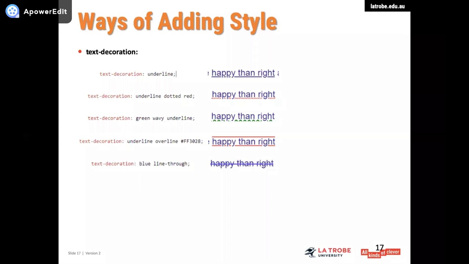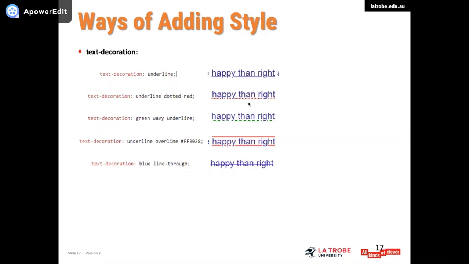And then we can also have some text decoration, especially when you want to highlight some part of your web page. There are several ways to do text decoration. We can draw different lines on text, for example, the underline, or you can underline with different types of lines. You can use dots, and you can also change the color of the underline.